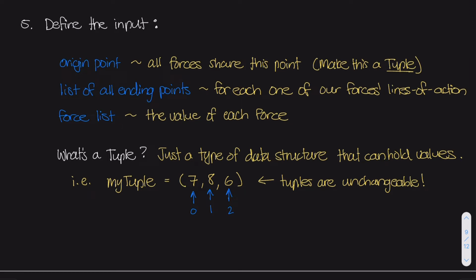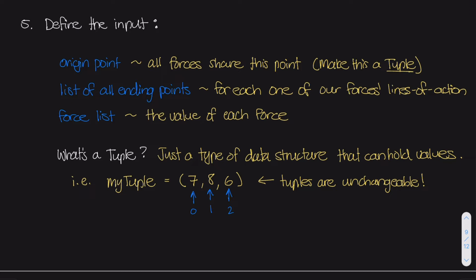To start off, remember, when we're trying to figure out the resultant of a bunch of forces, what we ultimately need to do is look at each one of those forces, break those forces down into the x, y, and z components, and then sum all the x components, the y components, and the z components, and that will give us the resultant's x, y, and z components, respectively.